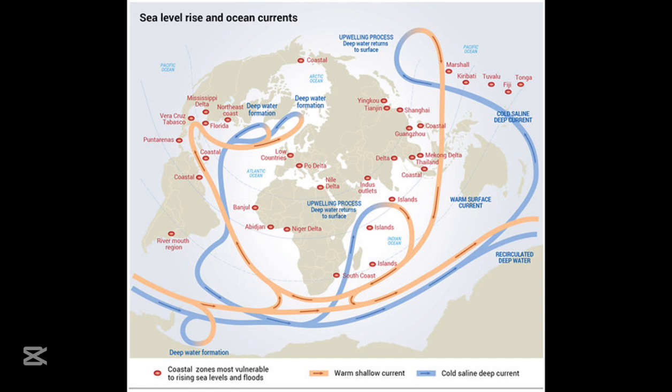Less nutrient supply means less phytoplankton growth. Which means less food for fish and everything else up the food chain. Yes, it can reduce the overall primary production and the energy available throughout the marine ecosystem. And speaking of marine ecosystems in trouble, coral reefs, they seem to be on the front line.